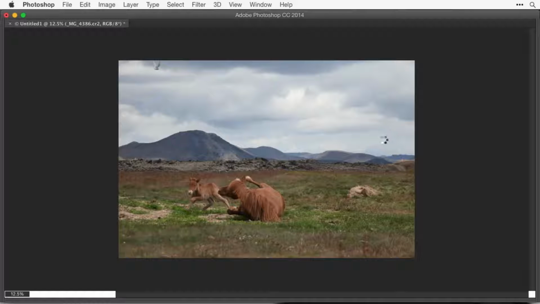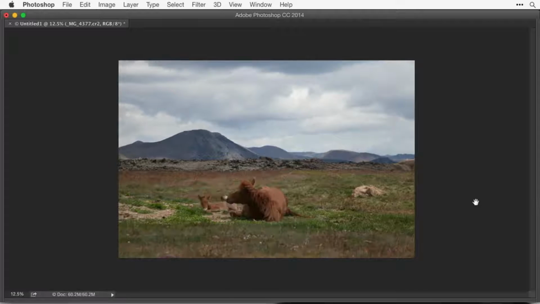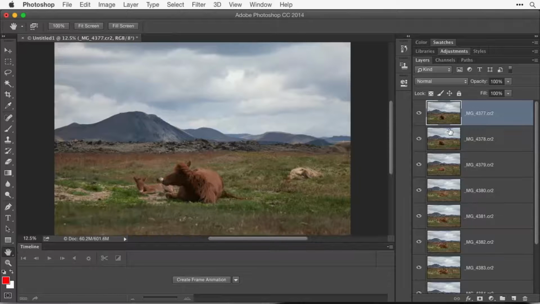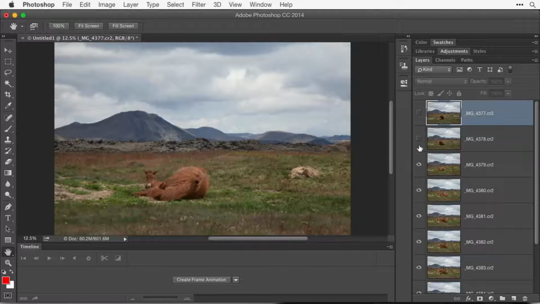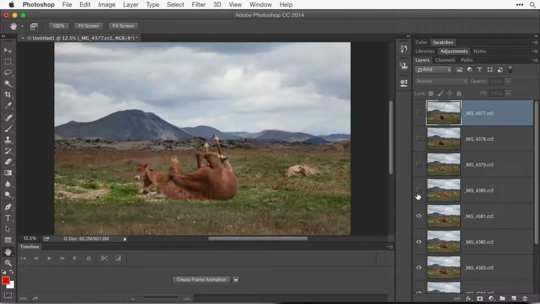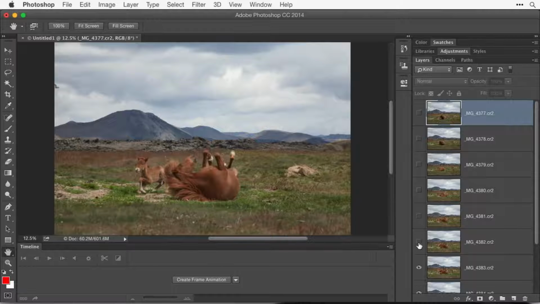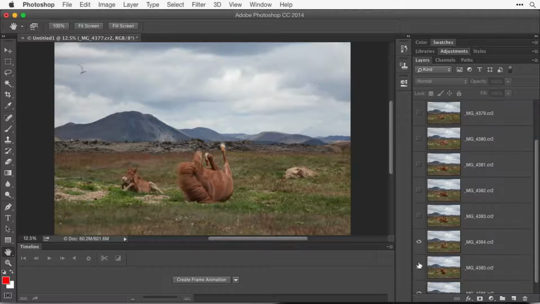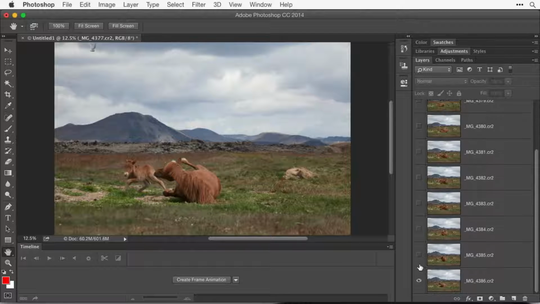And these images might be high resolution, and if so, I don't need them to be that big. So I'm going to scale these down. But first I'm going to double check that I got the right images too. But I'll scale this down because for use on your website, which is the primary thing I use these for, we don't need a big picture. So I'm just going to turn off layers and see if we got a roll. There we go. I think I might have gotten the wrong part of the sequence because the little guy's getting up. Well, anyway, I'll still show you how to do it with these.